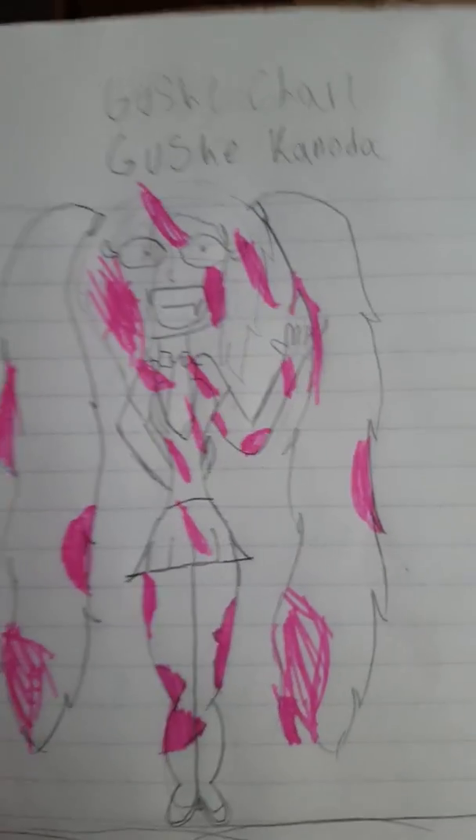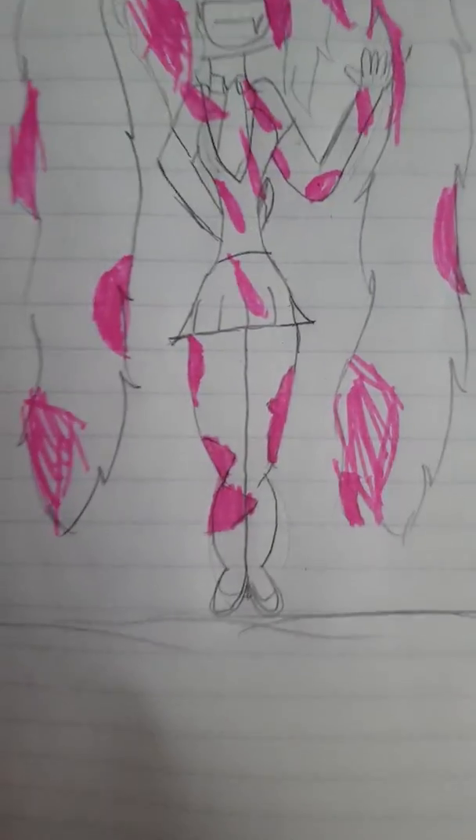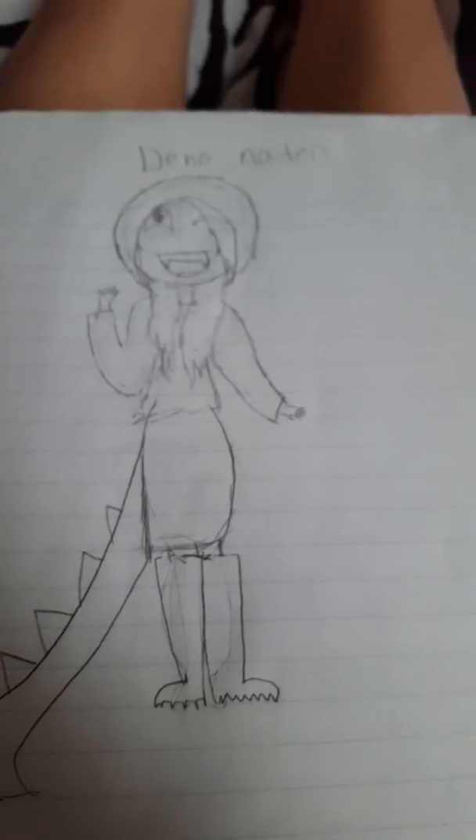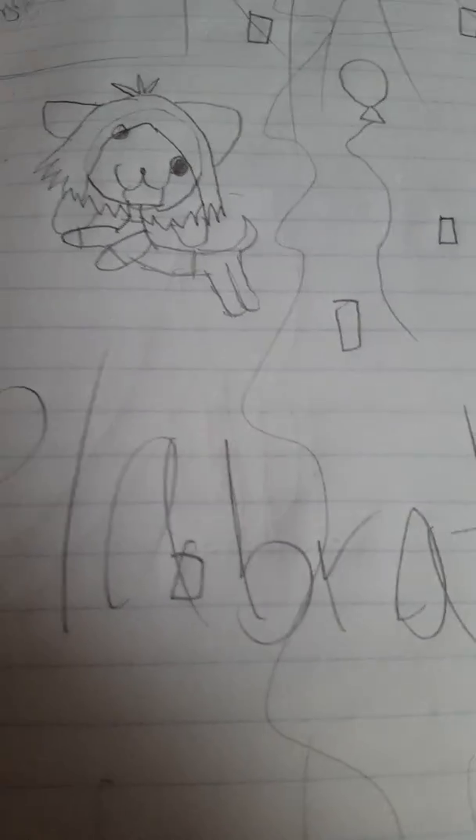And I never got to say sorry to him because he never came out. There was a little idea I had. The pinkness is blood, because I didn't have red and I saw this little anime thing — it was a murder mystery and everybody was dying and they had pink blood. This is Dino Nadia. I meant her to be a dinosaur but it completely failed. This is Timmy. See Timmy. Celebrate. Celebrate Timmy style.